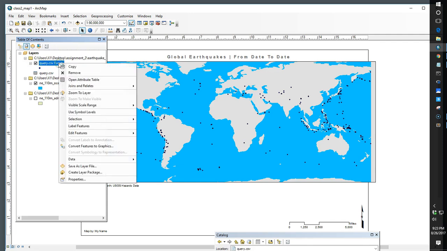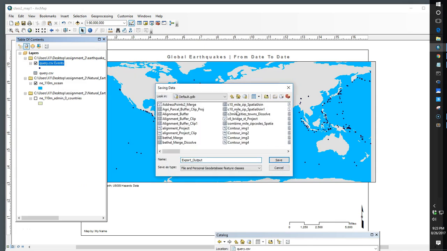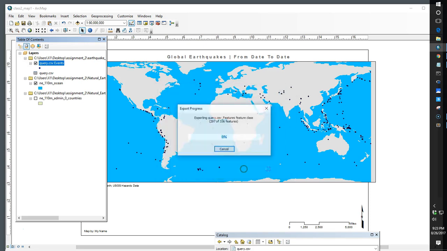So we do a right click and we go to Data and export the data. And we need to point it to not the default geodatabase, but we're going to go all the way to the top with our arrow tool and go into Folder Connections and go into Assignment 2 and into our Earthquake Data folder. And here is where we're going to drop down Save Type as Shapefile. And we want to call this, let's just call it Earthquake Points, or EQ_PTS for points, and say save and say OK.